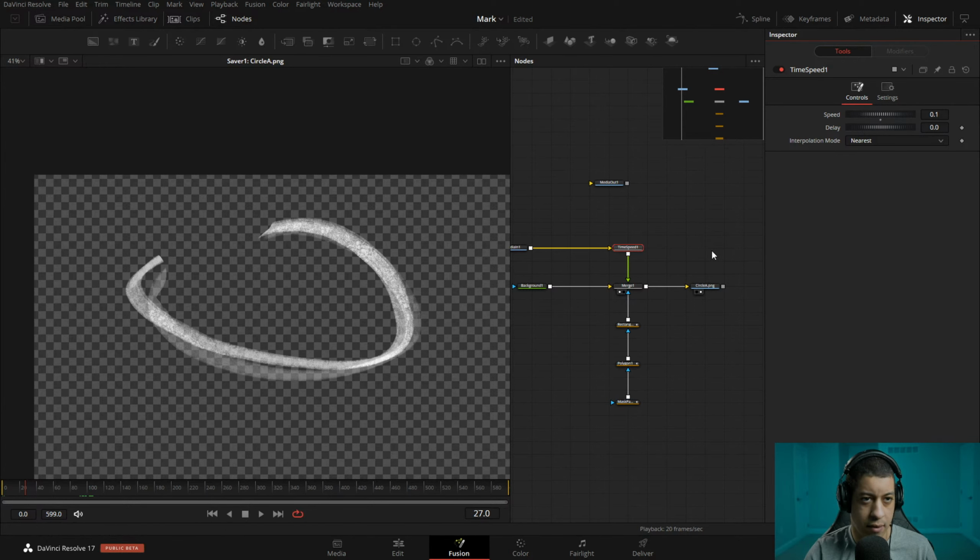I don't like that. So maybe instead of time speed, time stretcher. They work a little bit differently, but what I want to have done is, and then this should be nearest.